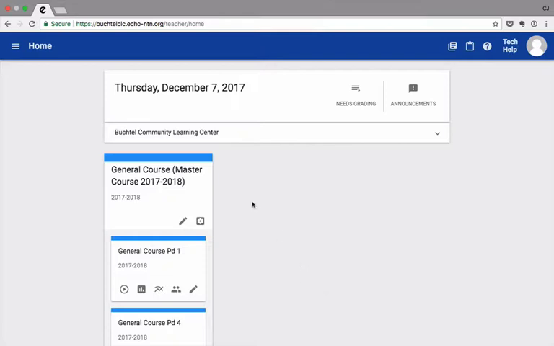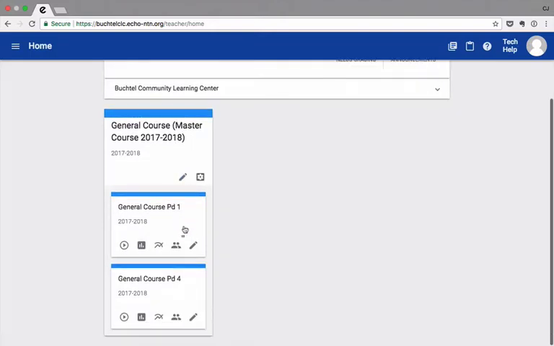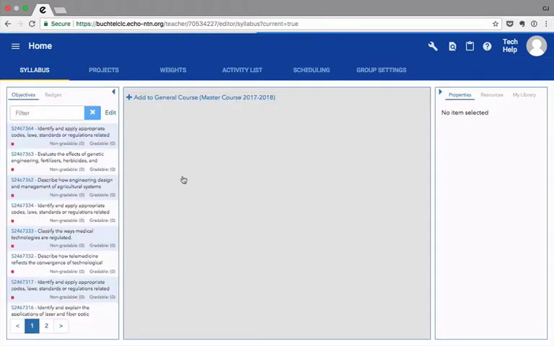So to get started, you're going to find your course that you're concerned about making assignments with. In this case, I'm going to go back to my example of the general course. And if you're making an assignment and projects that go across all of your courses, you're going to want to click on the pencil for your master course. If you want to make a specific assignment for a specific course, you want to click on the pencil here. For this video, we'll keep things simple and we'll treat this as though it's going to happen across all your courses, because that's the thing that we most often do. So you're going to click on the pencil editor.